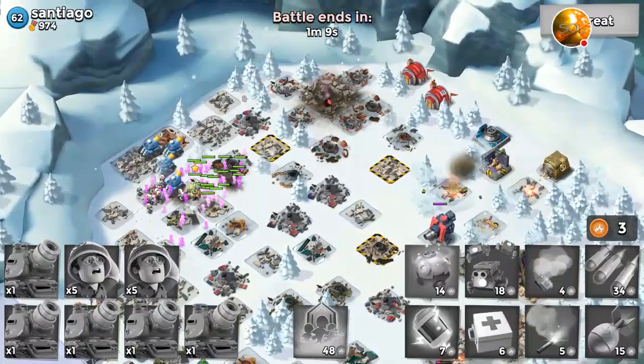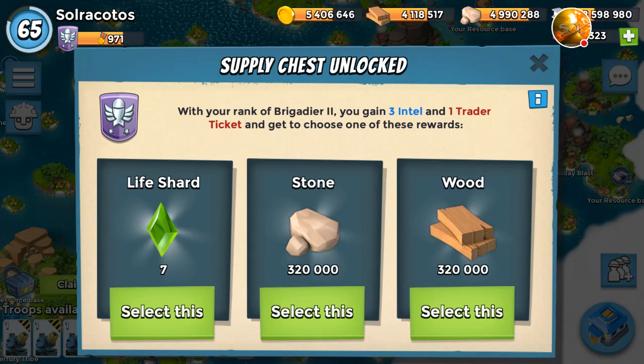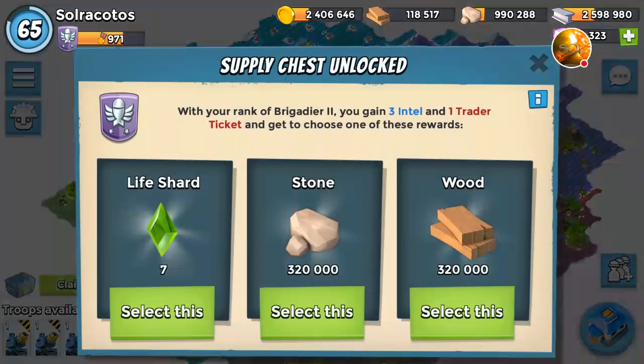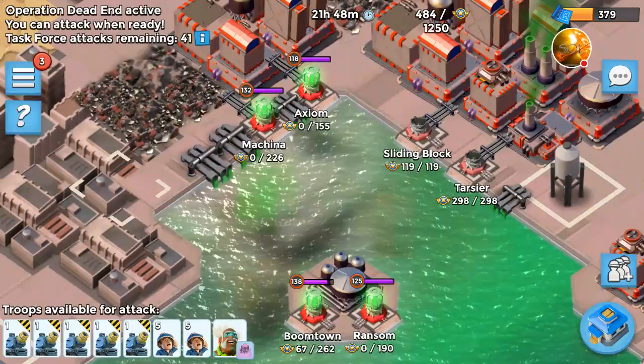Oh, this is funny. Let me see what we got here. We can exchange this. Iron, 259. Do we have iron here? Nope. Let's get the diamonds. Okay. Let me see the operation. Let me see what we have here. Maybe we can attack an operation with this. And if we lose the medics, then we can just go without them for a little bit.